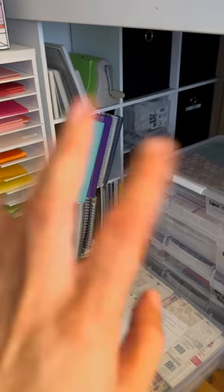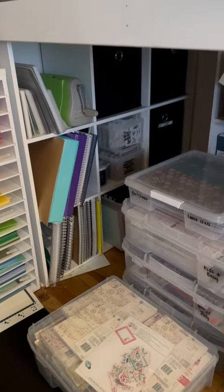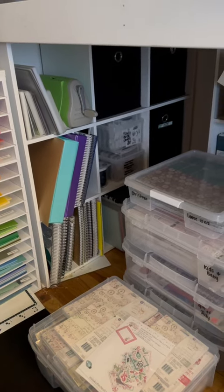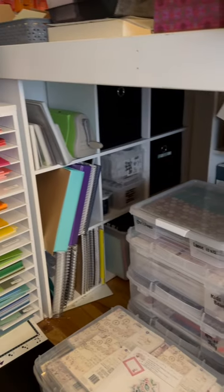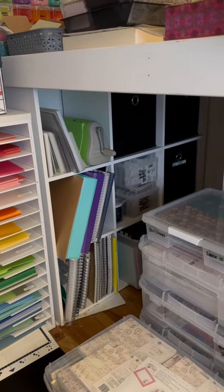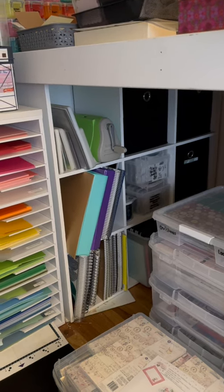Those are all envelopes and storage containers. I have no good housing system for my paper right now. This is all just stuff that I don't use or haven't used. It basically needs to just be gone through. And when I get the new cabinets for this tabletop to sit on, it should help. Because the tabletop is probably going to be the same height, I believe. We're going to find out. It actually might be a little taller.